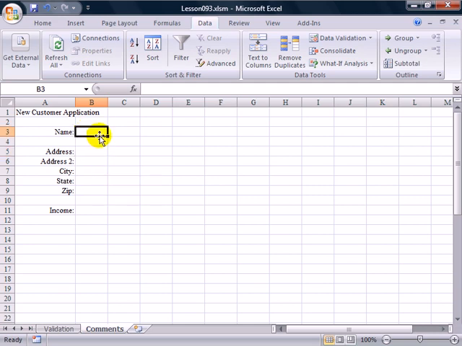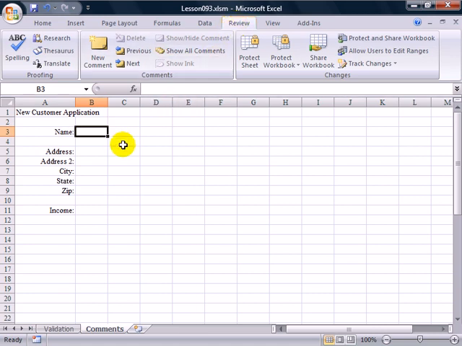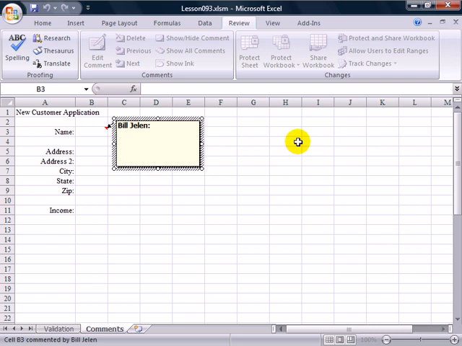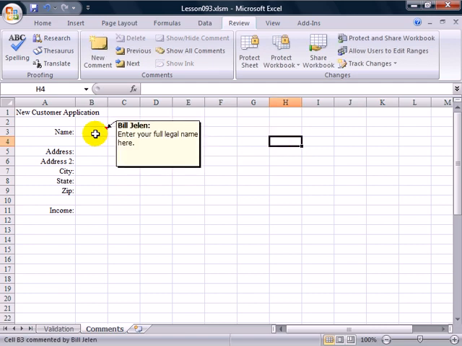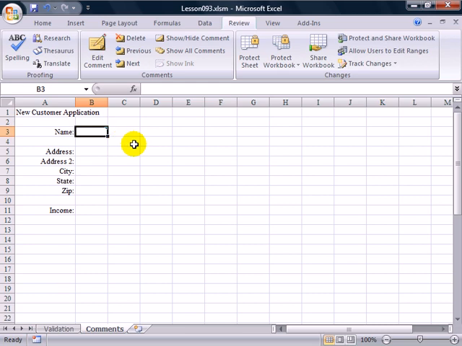Now, another option, instead of validation, is to use a cell comment. We can have a cell and add a new comment and give the person instructions. Now when they hover above the cell, the comment appears, but if they move the mouse, the comment disappears. And it's possible, if they're using the keyboard, to get into the cell without ever having the comment appear.